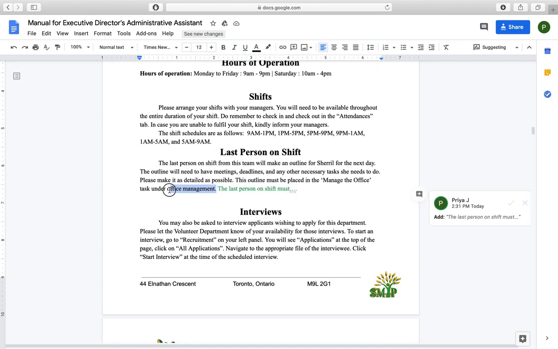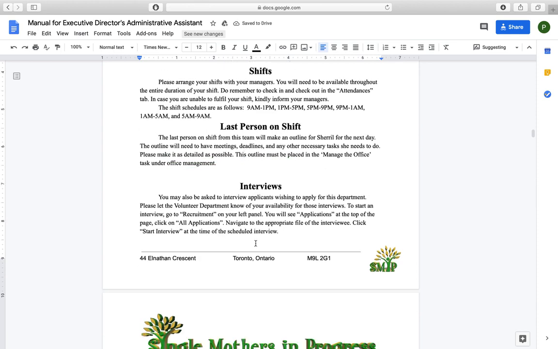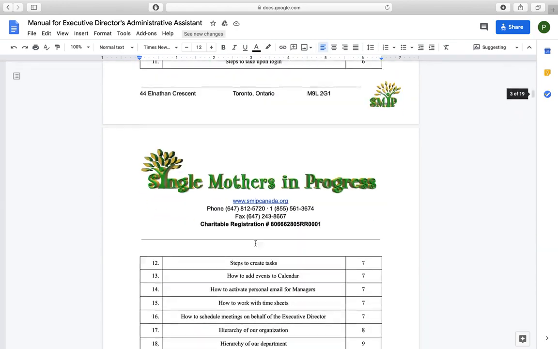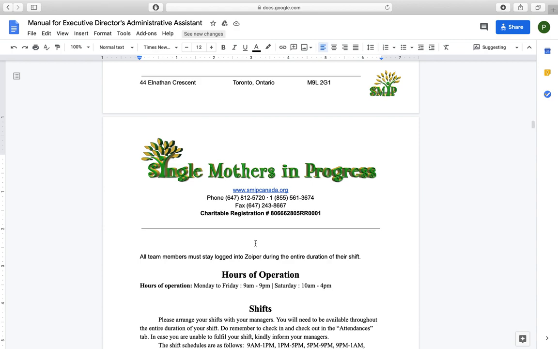I can also delete things, and that also must be approved. If you would like to take back a suggestion so you would not like that to be there anymore, click this reject and it will be gone. So this is very essential, as all edits need to be approved before they can go in the final copy.